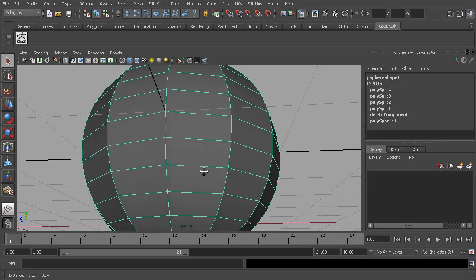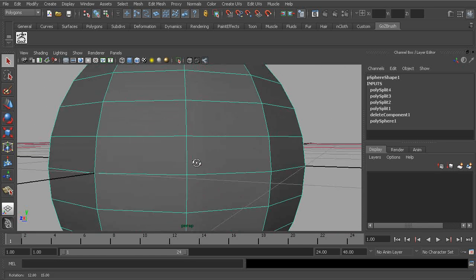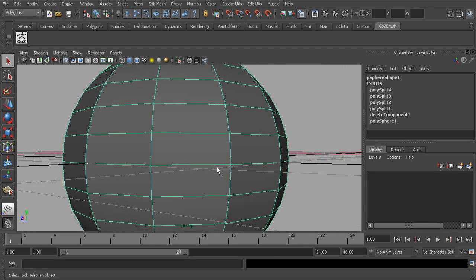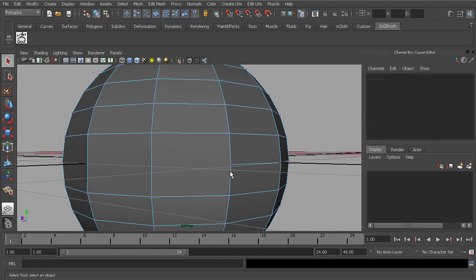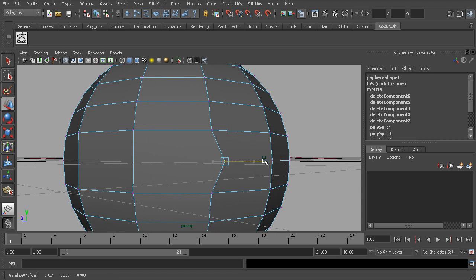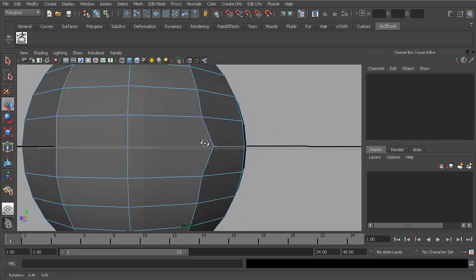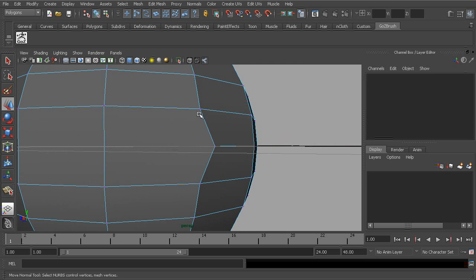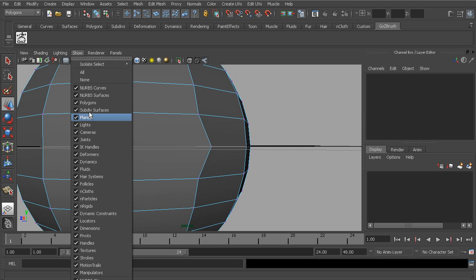Typically when you're cleaning up an n-gon, you are going to have to add some extra resolution. So if we have something that looks like this on a mesh, and we've got an n-gon here, you're typically going to have to add resolution in here, or an extra edge.